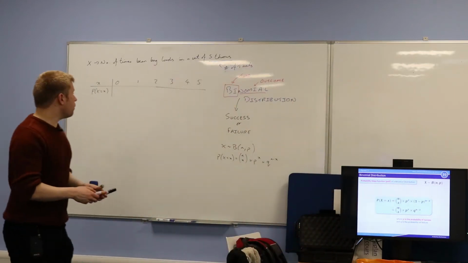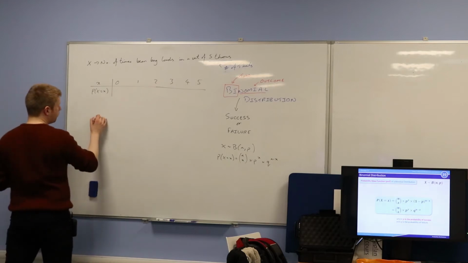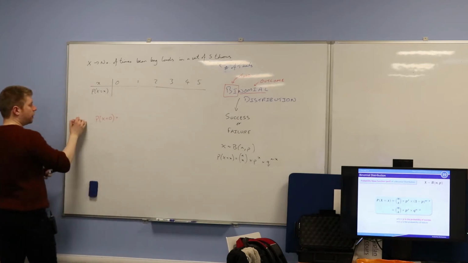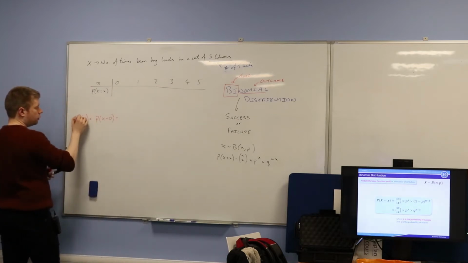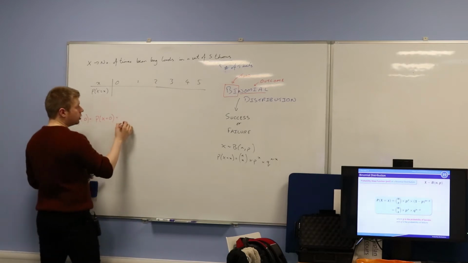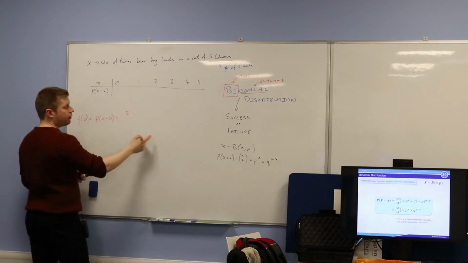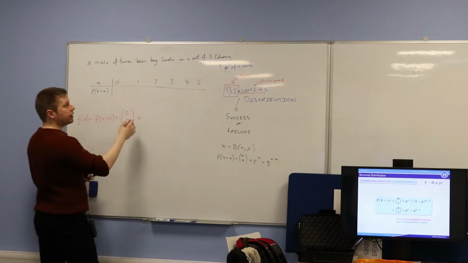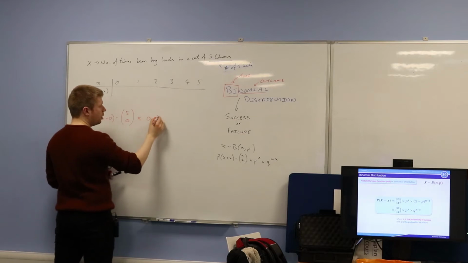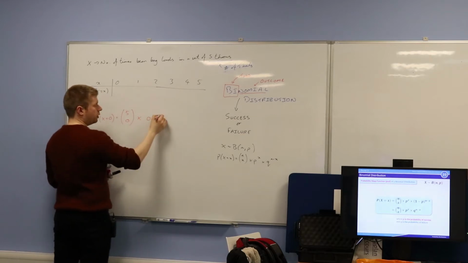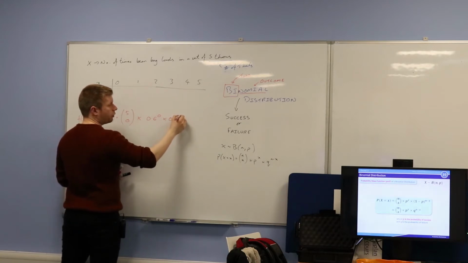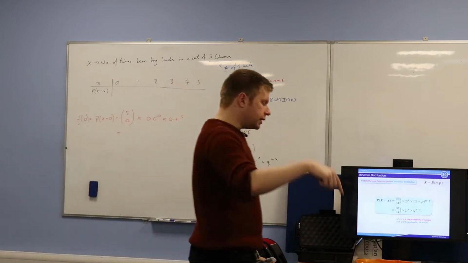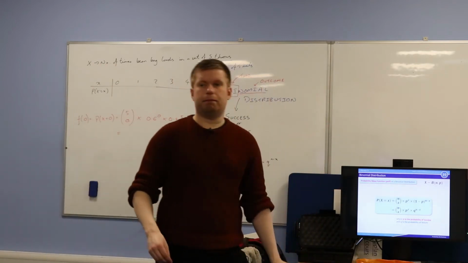So for example, if I wanted the probability that x equals 0, I could use the probability mass function. So this, by the way, is f of 0, lowercase f, of course. So n is 5 and x in this case is 0, times the probability, which in this case is 0.6, to the power of 0, times 0.4 to the power of 5. And then you can work out what that is going to be. Can you do that for me for all of these different outcomes? I'll give you 3 minutes to have a go at that.